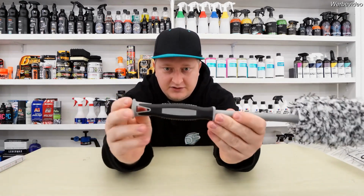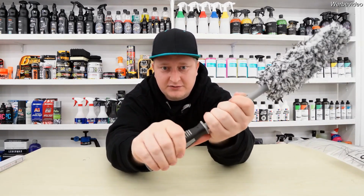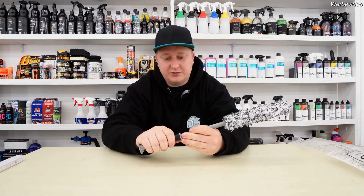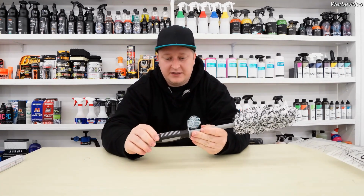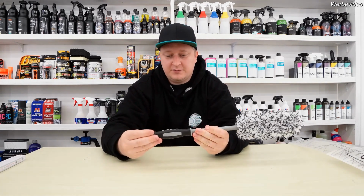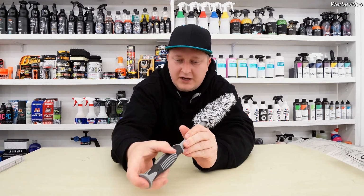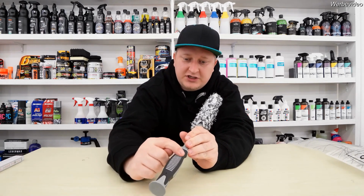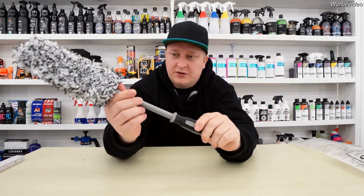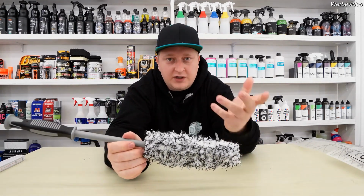First, regarding the other features, we have these small lamellas in the handle. This means you also have a nice grip, even if your hands are wet from washing. Or, for example, you wash the vehicle first and then do the rims later. That works completely without any problems. You always have the option here to have a very nicely rubberized grip, and the whole thing is really well made. And also, this dark area is in the right grip area. And then you have these small ridges here that further stabilize the whole thing. No medium effectiveness lettering on it, and the whole thing also comes with a replaceable or washable cover.